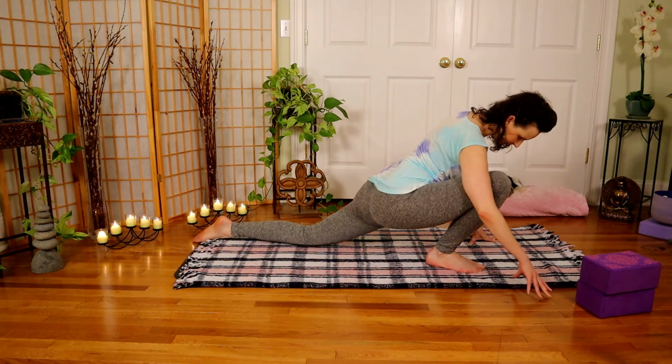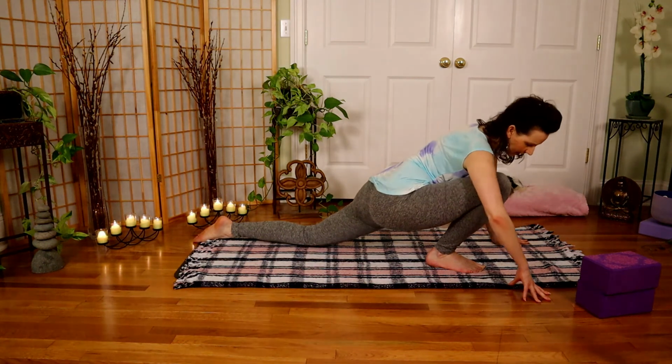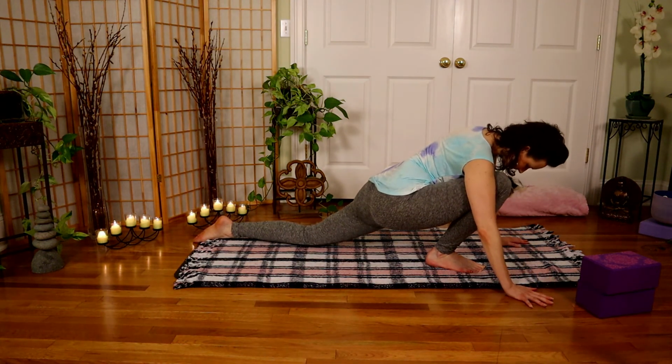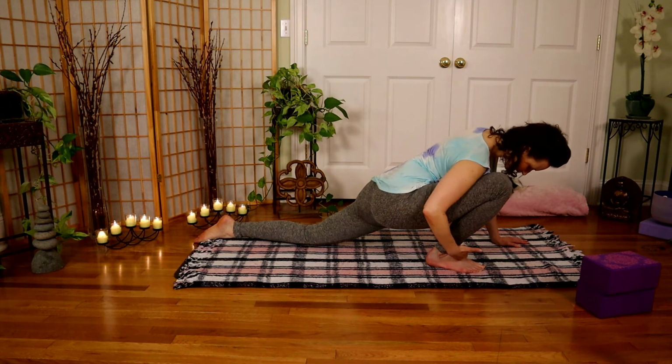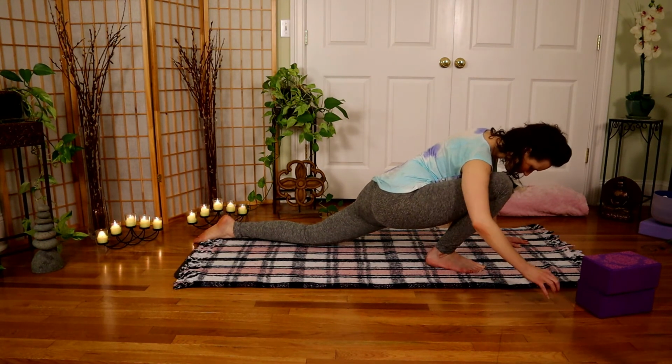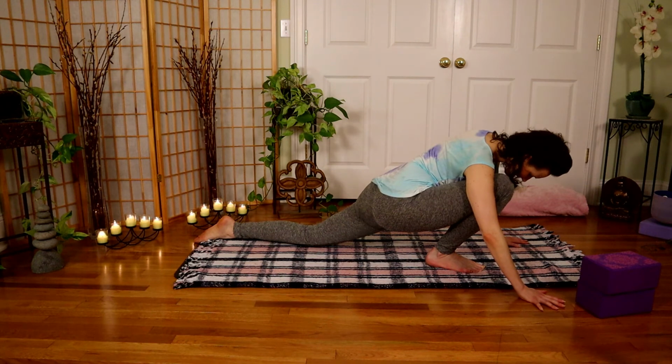Probably the only time I have you have the knee go beyond the ankle. The heel remains grounded, so if you feel your heel lifting, you'll need to scale back a little bit. You may feel this on the front crease of the ankle, or more often towards the back of the calf and into the heel.